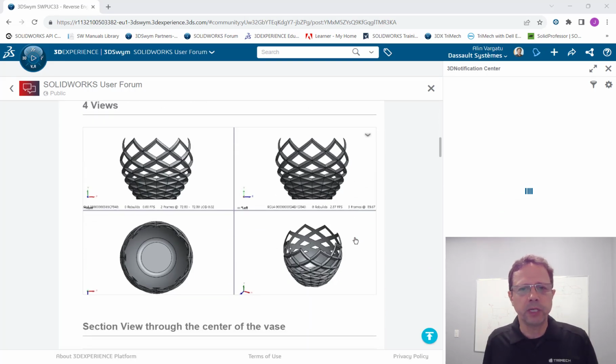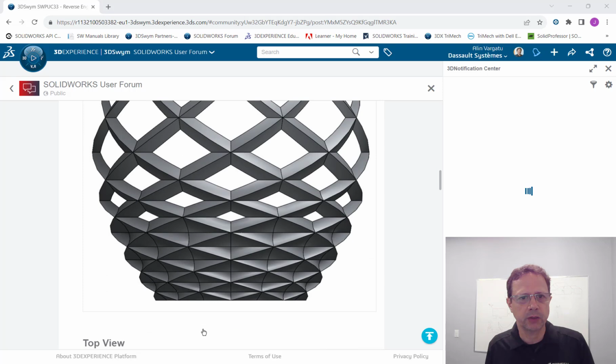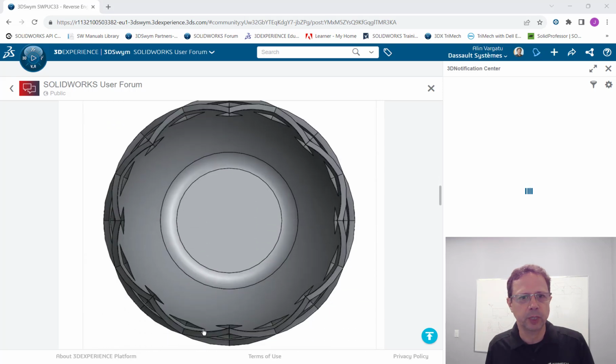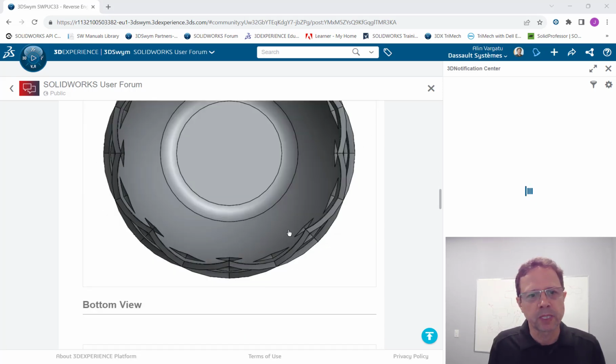What we needed to do, if you guys remember, simply based on the pictures that I posted, is recreate a vase, doing reverse engineering. And you have a section view through it, right? You have the front view, you have the top view, and there are a couple of very important clues in all these views. Like if you're looking from the top, it looks like there is a smooth surface on the inside, right? If you're looking on the outside, it seems to be not that smooth.